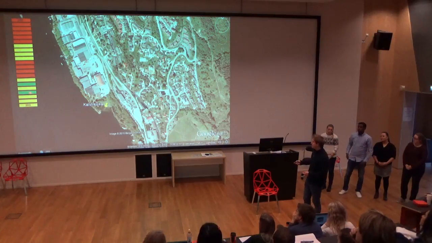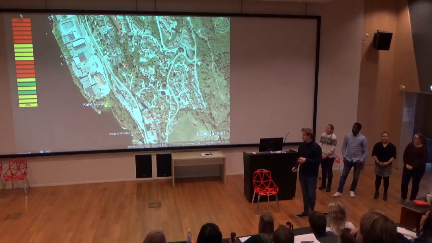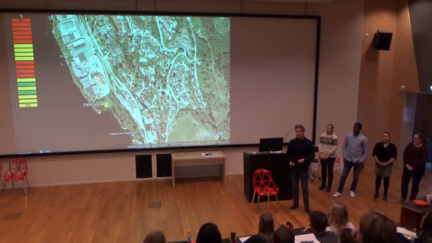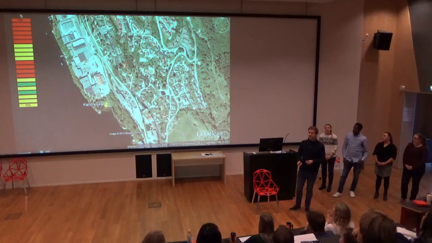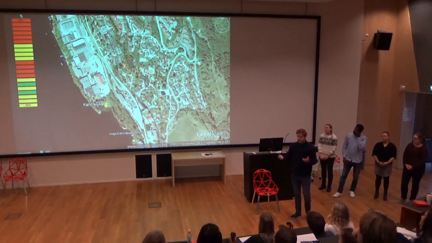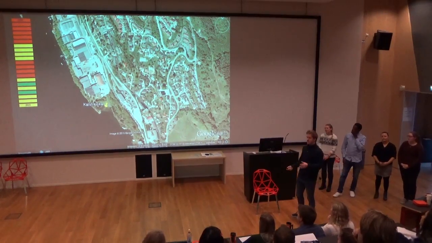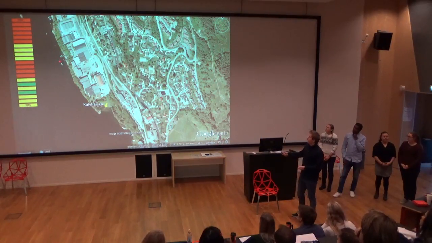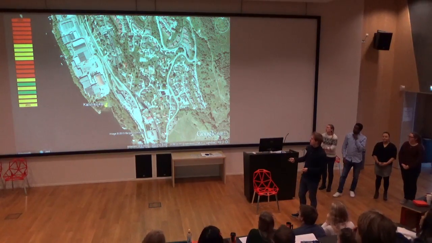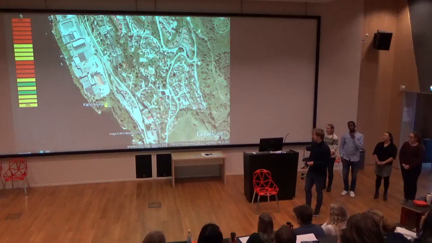The green years, each one of these is from 1 year. The green is when the CFU, the colony forming units, which is a bacterial measure, is lower than 100, which indicates good water quality. The yellow ones are 100 to 1,000, which is not as good, but still sufficient. And red is the bad one, which is over 1,000. As you can see, there are a number of years that are red and very few that are green.